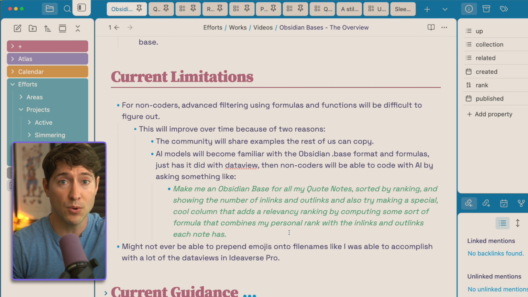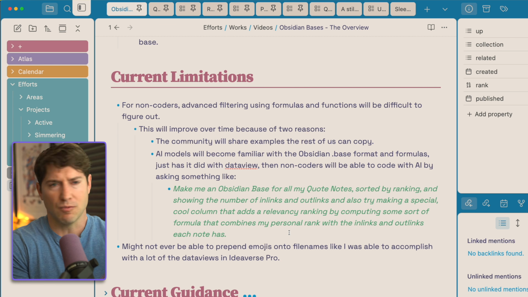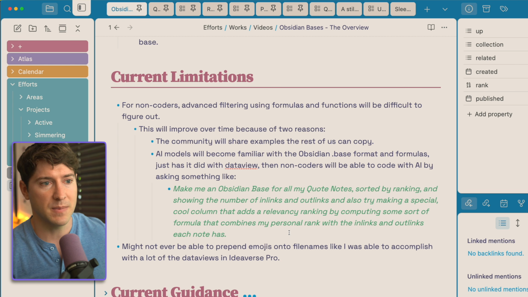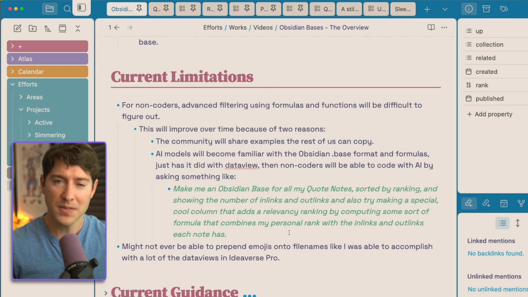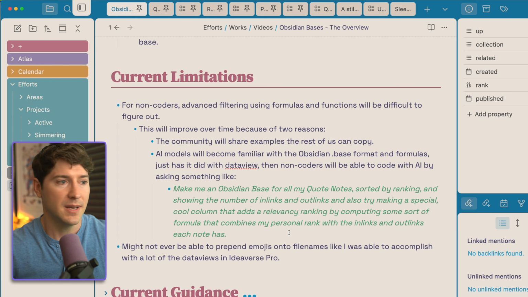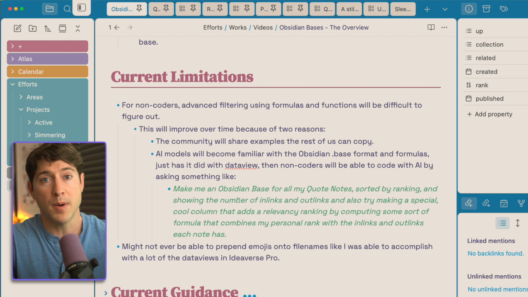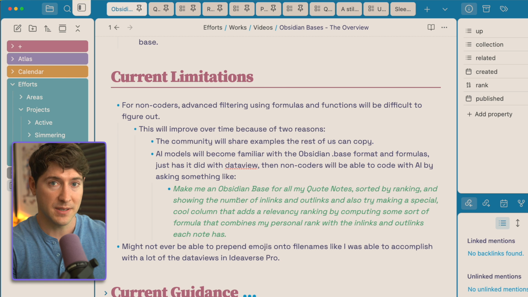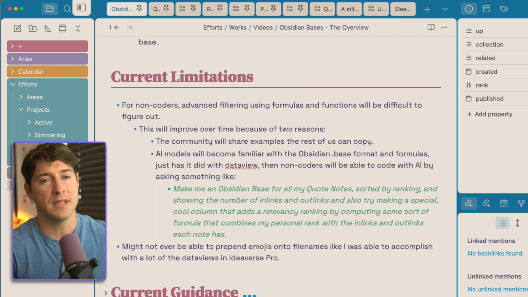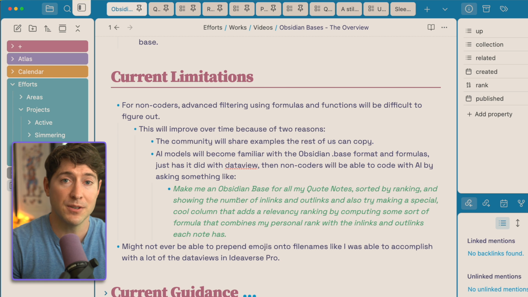And then you see, oh, this cool column's got a number and it's ranking things differently than my personal ranking because it's based also on the links. I think there's potential there. And that's just one random idea that I came up with. How am I going to put that together? It's not going to happen. But we can ask AI for ways to help us to create the columns and the database views that might be really useful for us.